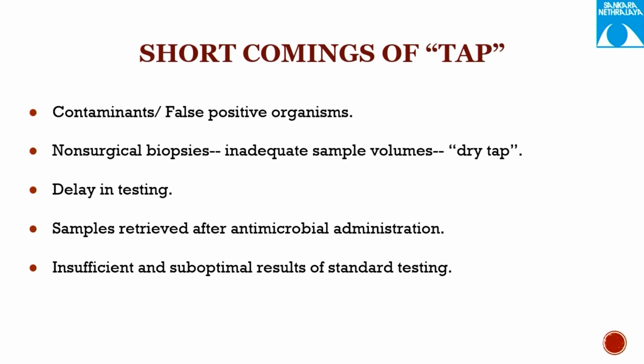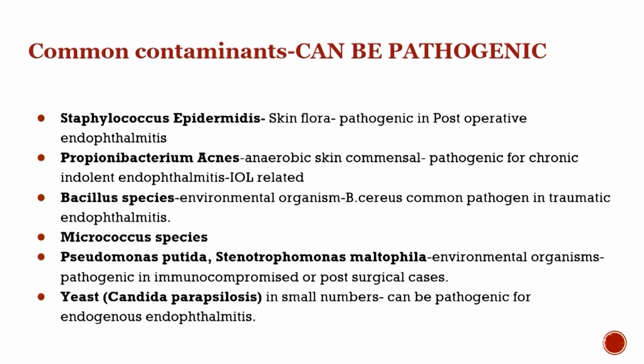So what are the shortcomings of this? So I'd just like to come in. Here, unlike in other samples like blood where septicemia is suspected, where Staph epidermidis can be a skin commensal and a contaminant, the common contaminants also tend to be the most common causes of endophthalmitis. That is why Staphylococcus epidermidis and Propionibacterium are among the most common causes of endophthalmitis. So you cannot always call it a contaminant. So we have a criteria. Normally we take that it should grow on more than one medium, or we correlate with the direct smear and then report if it is significant or not.